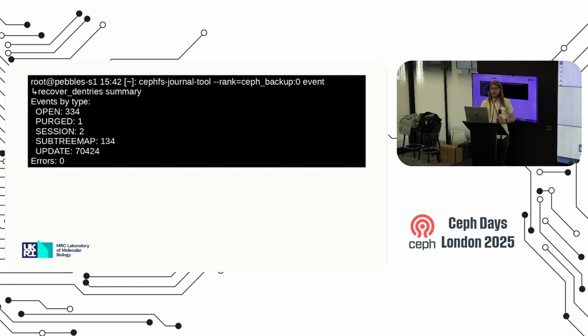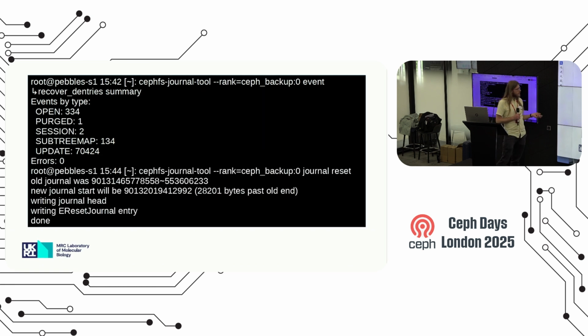The first thing is to try and recover as much of the journal as possible. We can do this by running this recover entries command, which will go through all of our journal transactions and try to commit them to our metadata backing store. This is going to skip regions of your journal which are damaged or missing. So even though we've got a corrupt journal, this tool will still work, and it will just skip those corrupted regions. Also, this will update our inode table for us as well, so we won't end up with any inconsistencies between our new metadata updates and the actual bulk data pool.